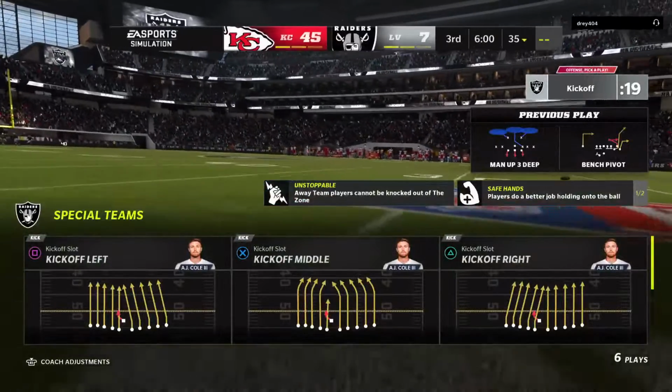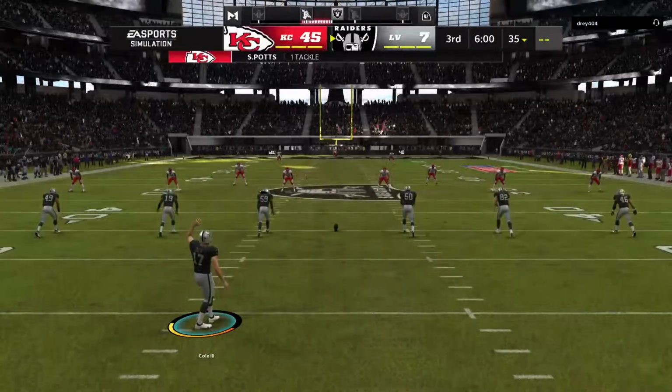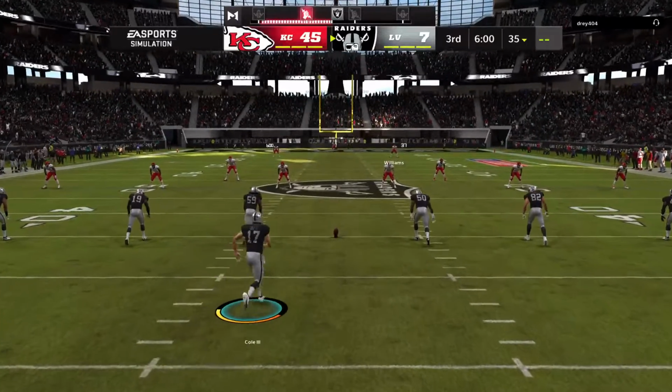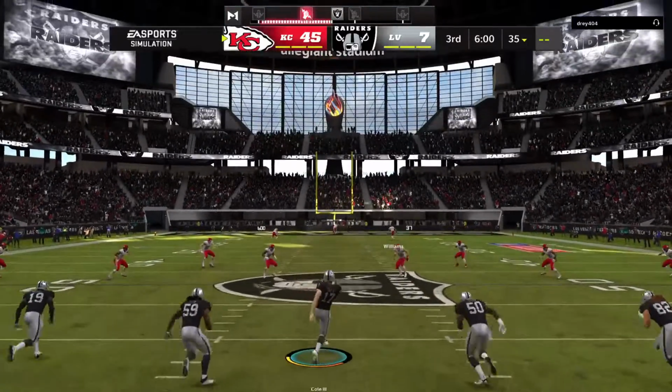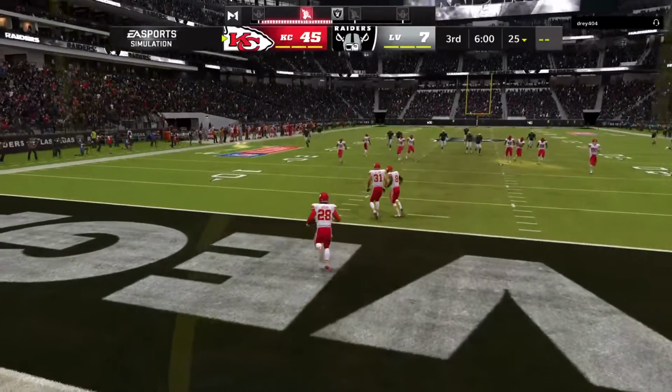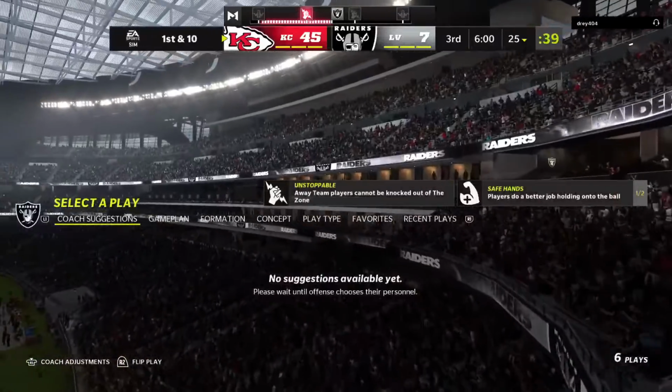All right, Coach, thank you, and we welcome everyone back for quarter number 3. We'll see if Week 1 fatigue becomes any kind of a factor as we are back underway in the second half. And no return on this one as the fair catch is signaled for and taken.